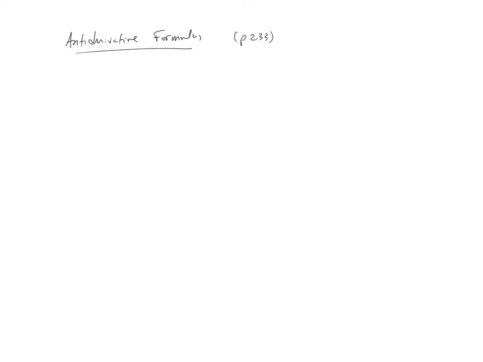So I'm going to be a little bit lax on allowing the use of these formulas at this stage of the course, at least. So the formulas are on page 233. It's table 4.2. You can take a look at it. I'm going to work an example now with it, and you'll be able to pick up pretty quickly on what I'm talking about. So the example we're going to look at is the integral of 2 cosine pi x dx.